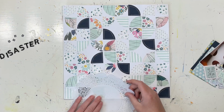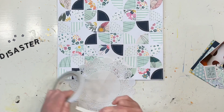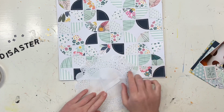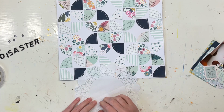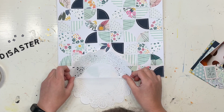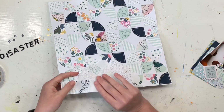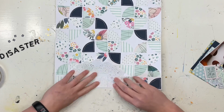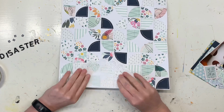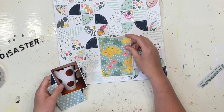So for this layout I have absolutely scrap lifted another fabulous creator. I saw this beautiful design which I just fell in love with the second I saw it, and it is so simple. It is literally circles that you cut into quarters and then make in this pattern. It is so much fun. I absolutely love it. So I think I cut 2 circles in about 8 different pattern papers, I think is what I did. Obviously, there is no rule about that. You can do it however you like.